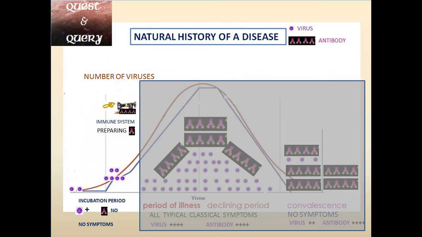One more point here is, because the body has not yet produced antibodies during this period, even though the organism has entered his body, he will not show the symptoms of a disease. So the organism is there, the rapid test is negative, the confirmatory test may not be positive, but one thing is very sure: this is a very dangerous period because he is a patient, as the organism is there. That means he will spread it to others, but the person will not know that he is having the organism. The people will not know that he is carrying the organism. So he is going to spread it without knowing that he is having the problem. That is the importance of this period. Asymptomatic carrier: he is carrying the organism, symptoms are not there, so asymptomatic. Tests are negative, so I cannot detect it. So all are unfavorable for everyone. So he may spread the disease to others.